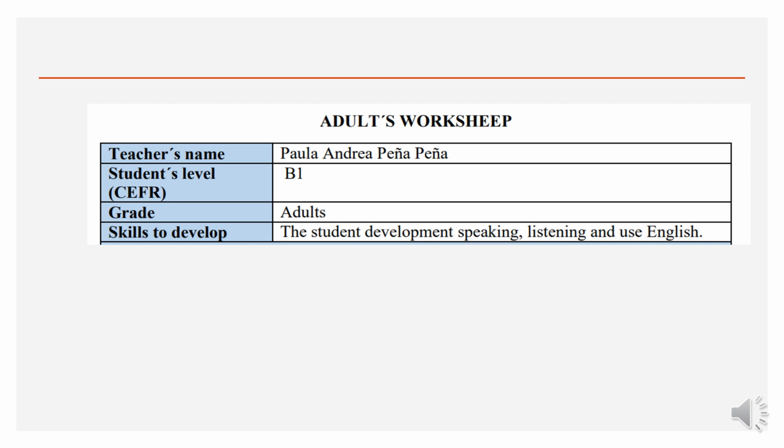The second part is the adults worksheet. The focus is students of level B1 with learning strategies: directive strategies, cognitive, memory-related, and compensatory strategies. The objective is to develop the skills and abilities necessary to complete a debate following these steps and the information given by the teacher. And the topic is debate.